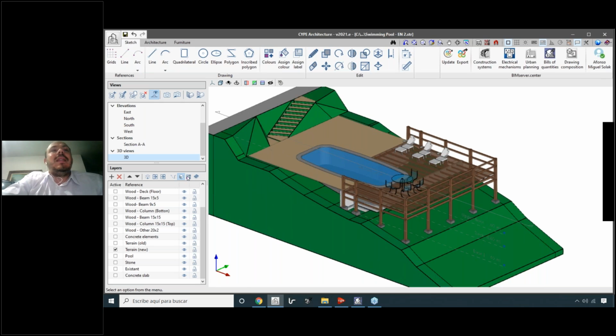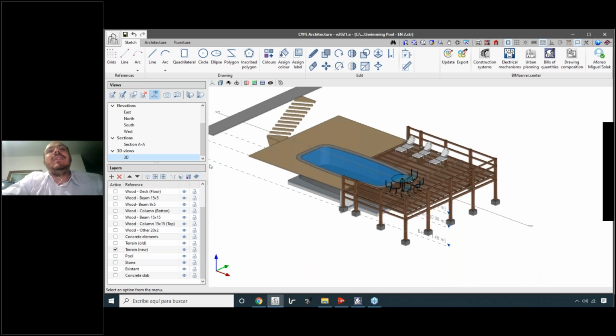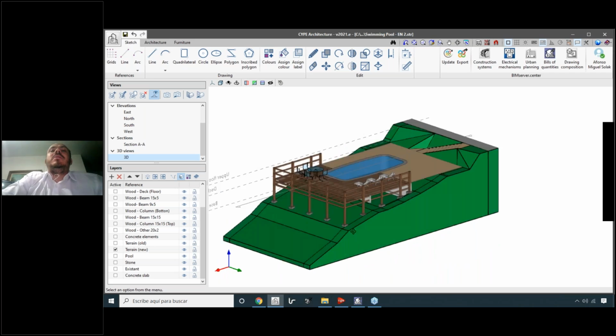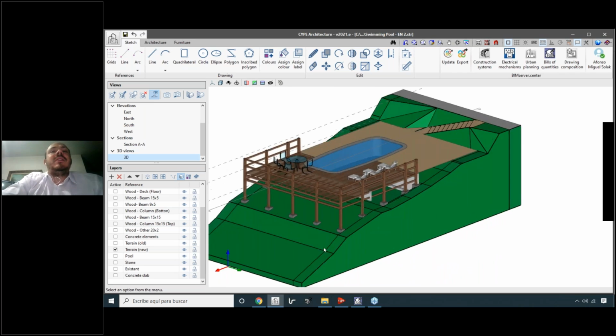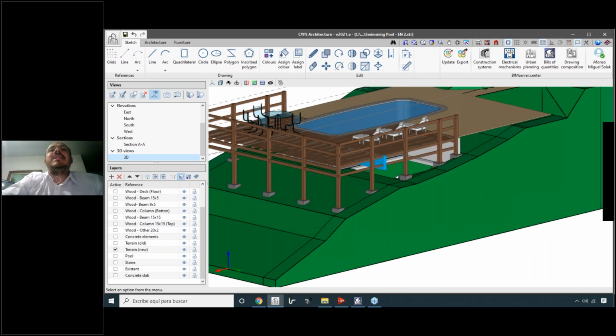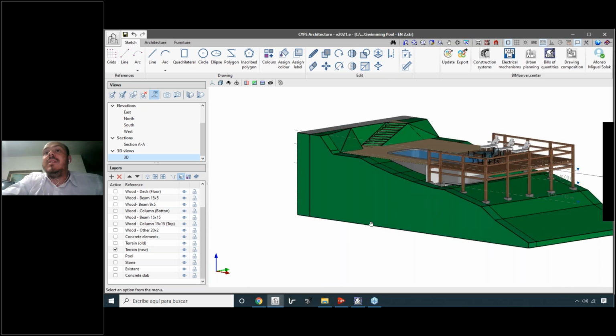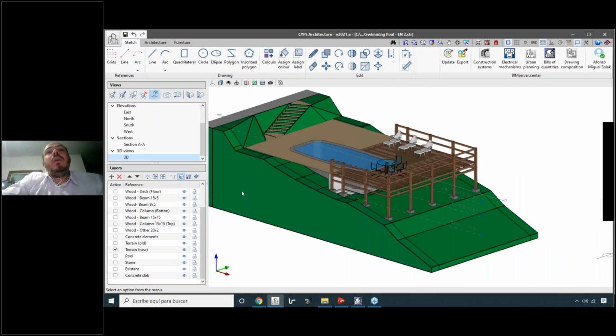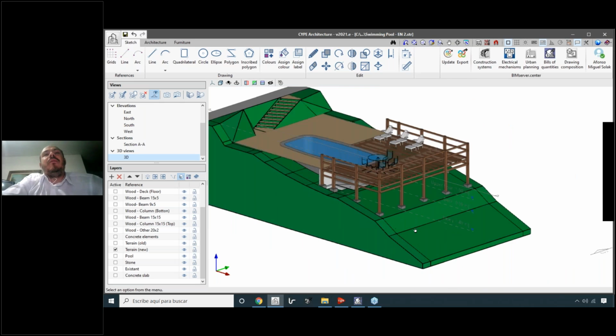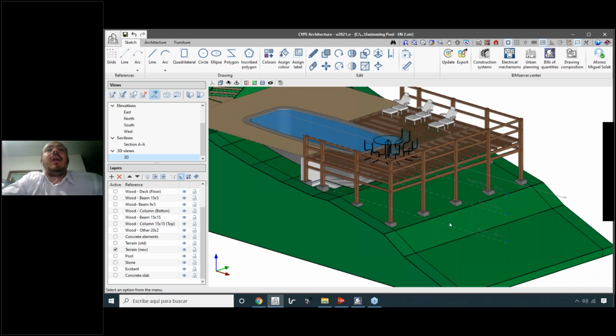There is no information related to the topography in this project. In this case, the topography is just used to define the size of the columns here, as a reference for this model, but there is no information related to the topography.